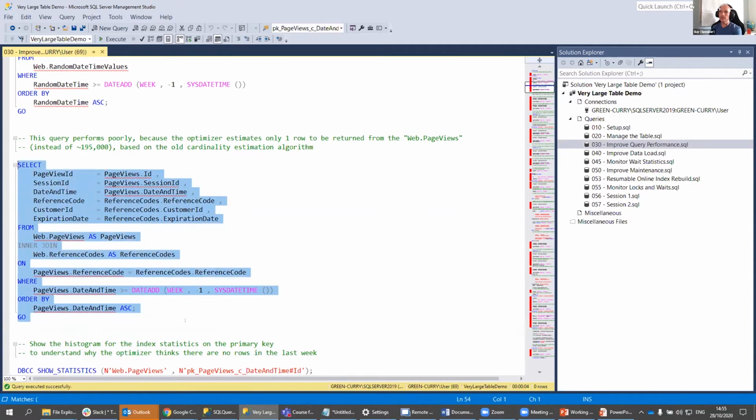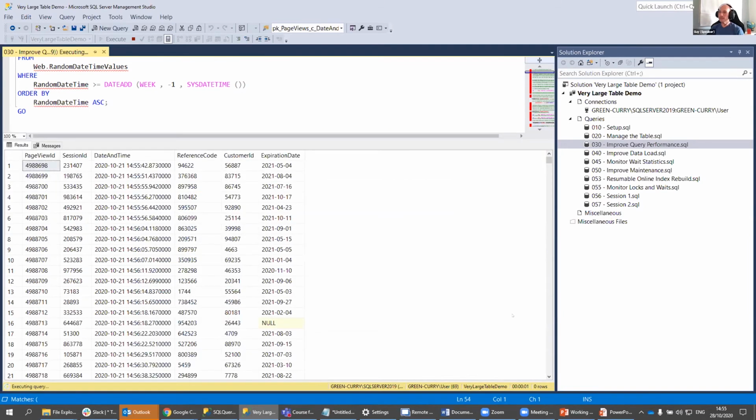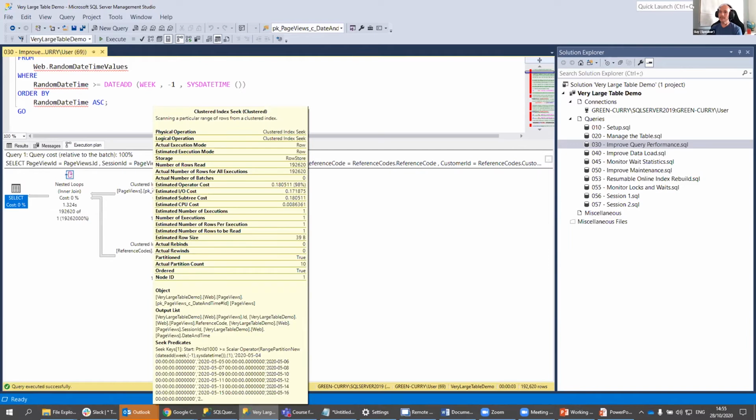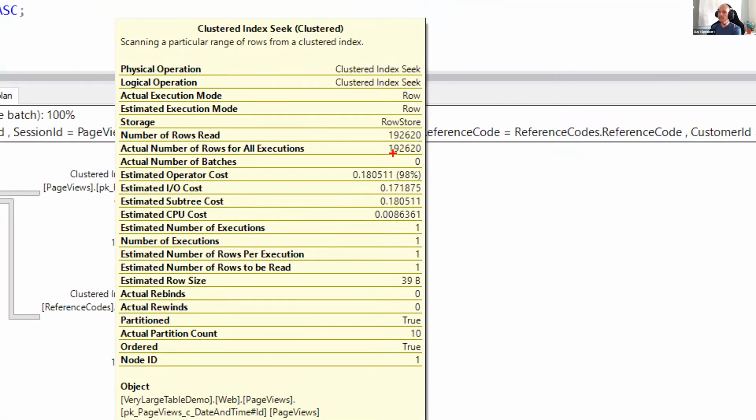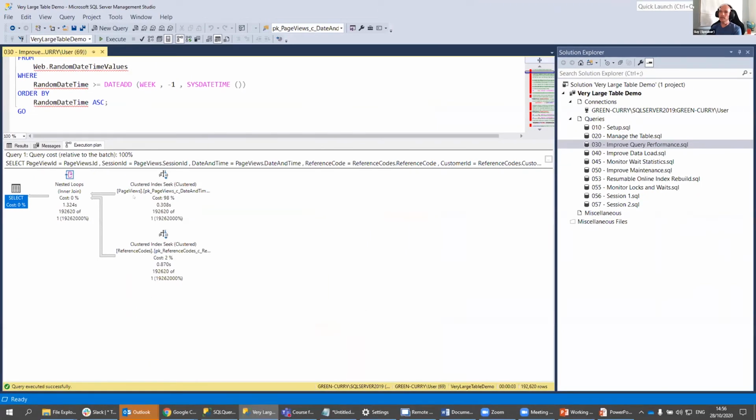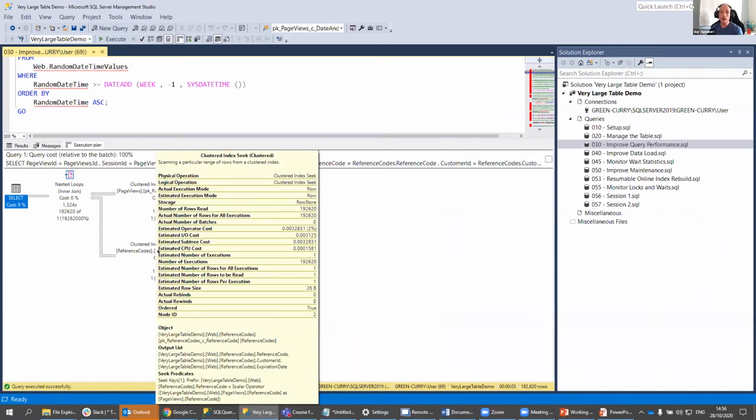Okay, and let's see what happens. So it gives me 192,000 rows. If you look at the execution plan, it performs a clustered index seek against my table. This is the actual number of rows, and this is the estimated number of rows. Oops, only 1. So based on this 1, SQL Server now generates a plan which is really poor for this query. It thinks it only gets one, so it does a nested loop. It thinks it's going to do only one iteration of this clustered index seek, but in reality, it's going to do 200,000 clustered index seek operations. Okay, this is the problem in this case.